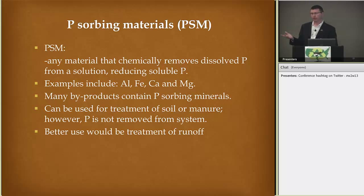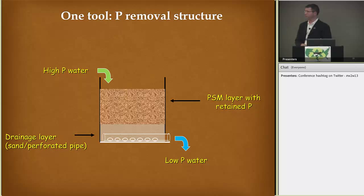One way to look at this — and it's been looked at in the past — is to apply this phosphorus sorbing material to soil with high phosphorus levels, or apply it to manure around feedlots. Yes, you would bind the phosphorus, but are you removing it from the system? No. So that may not really be the best approach. Another idea would be to actually treat the runoff water and capture that dissolved phosphorus, looking at ways to remove it from the system. The idea is quite simple: you take a phosphorus sorbing material, build a structure, have high phosphorus water flow through it, it sorbs the dissolved phosphorus, and the water coming out has lower phosphorus levels than the water that went in.